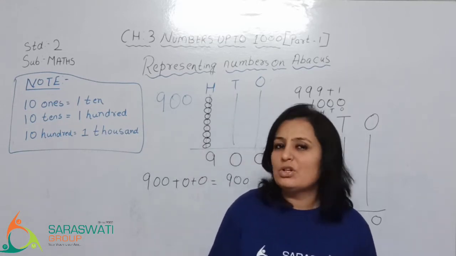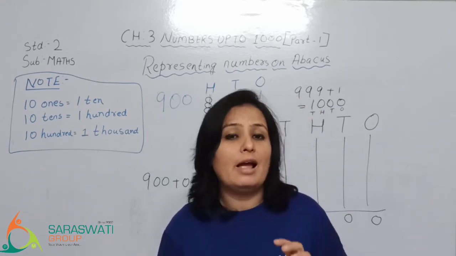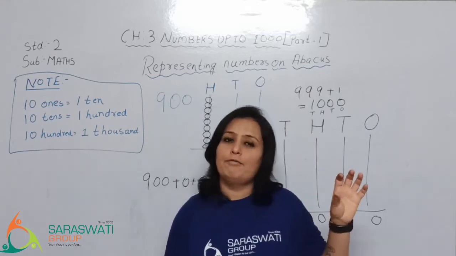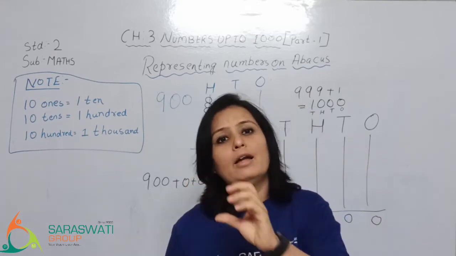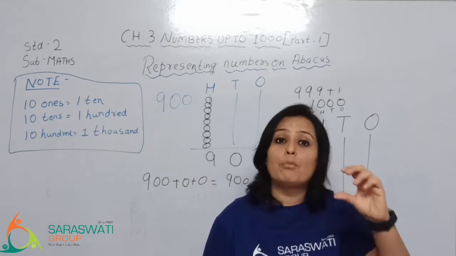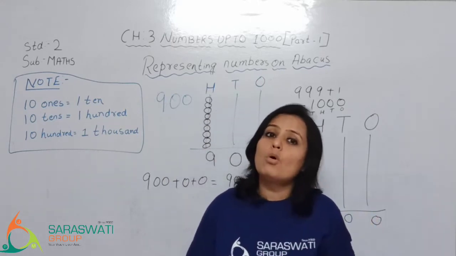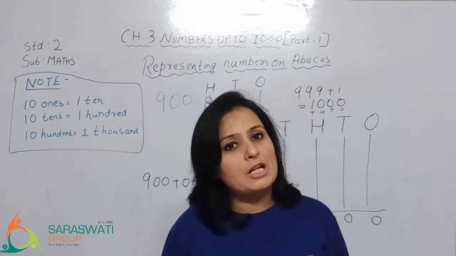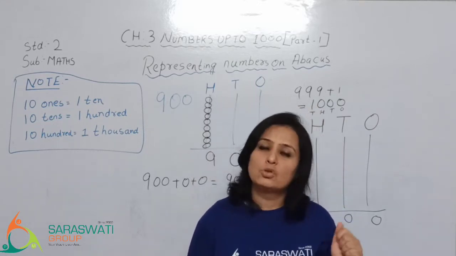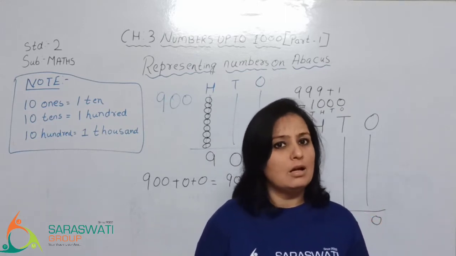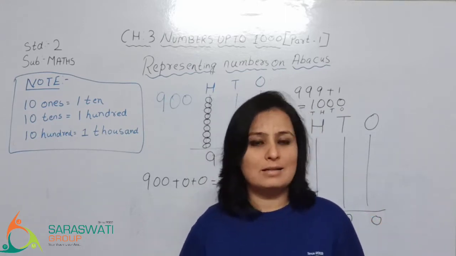Both are easy. Question number 2 is just a grid and you have to fill the numbers in it. 101 is written, then there are 2-3 boxes. Again 105 is written, so you have to fill in the numbers that come in the middle. That is also mentioned on the previous page in that book. So if you don't understand, you can just go through it and write the numbers. It's very easy and simple.